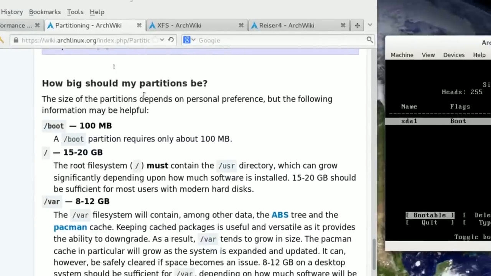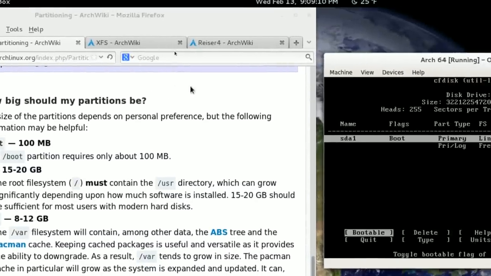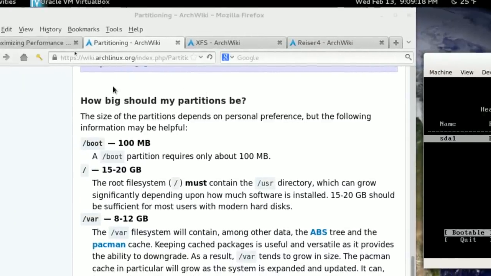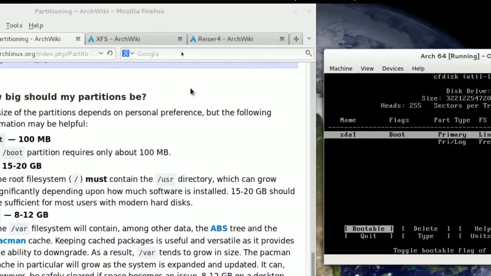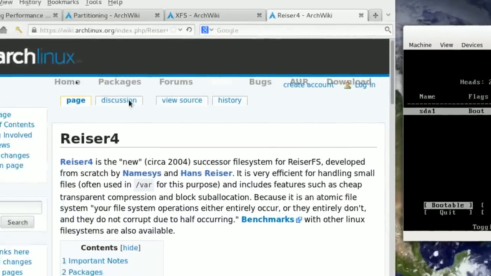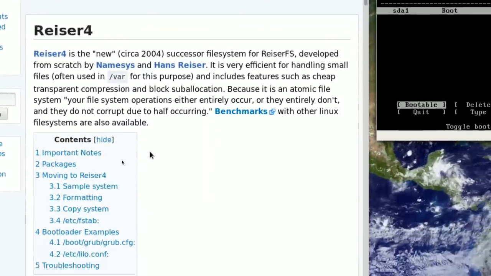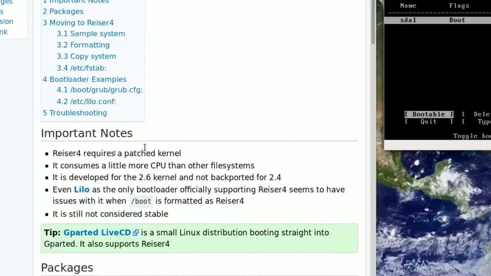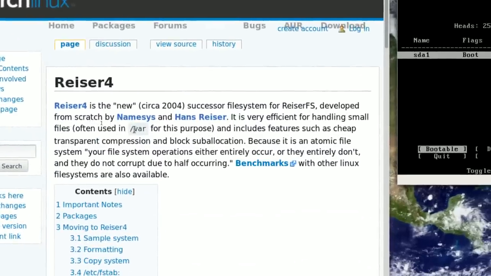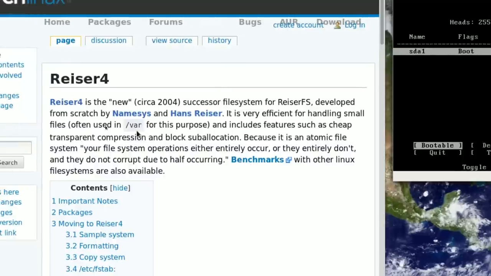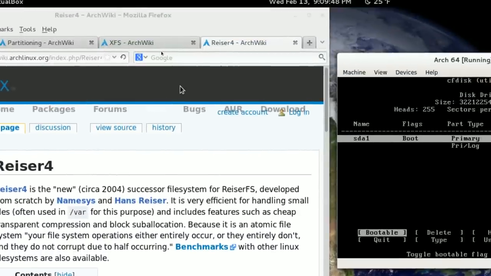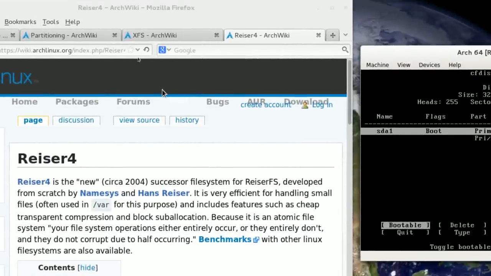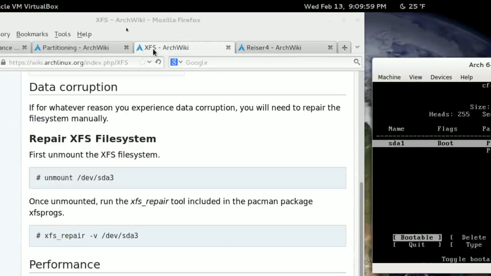So let's look at ReiserFS. Now, the thing is I noticed that the part where it talked about using it for var under the basic ReiserFS file system is gone. Oh well. So this one I don't use. I don't think you can yet. According to this, it's not yet kernel 3 and above, the 3.0 series. But if you look here, often used in var. And another reason is if you have a RAID and stuff like that, this can be a good system to use, as well as the other one, XFS, which is going to be the home directory.